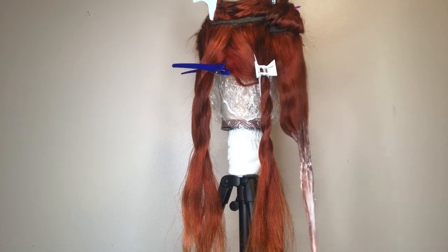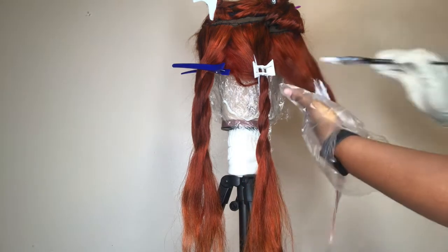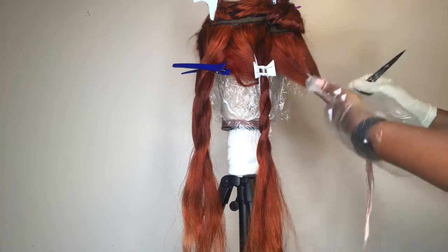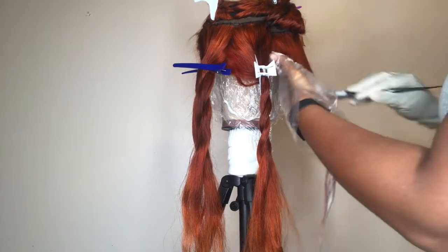So basically, I just start by spreading it. I take a section and I just spread the bleach on there. But you have to make sure you get inside the hair as well, or you'll just have bleach on the perimeter of the hair instead of the inside, and it'll lead to an uneven color throughout the whole head.